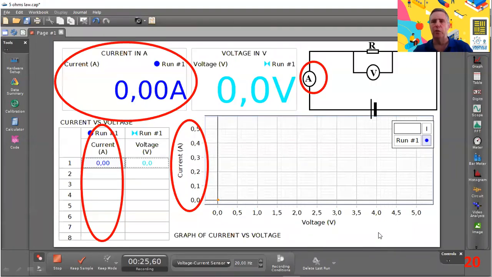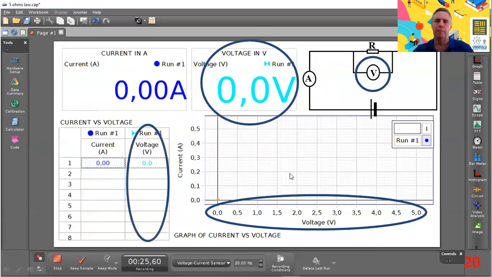Now, I'm going to use the Pasco Capstone software because it just enables me to do things in real time on the screen for you. So notice the ammeter will be reflected by a digital ammeter readout that will be put onto the table in the left-hand column, and it'll be graphed as the dependent variable on the graph. The voltage, the voltmeter, will be represented by this digital voltmeter readout. It'll be the right-hand column of the table and will be the independent variable on the x-axis of the graph, just so you know what you'll be looking at when we do the experiment.